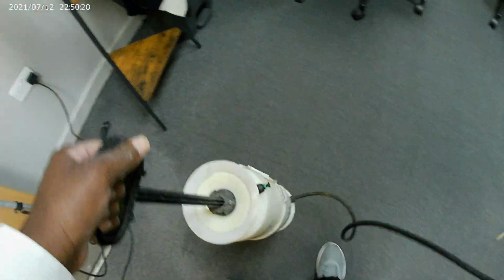Going to work our way outside of the room now, guys. Just spray this last little area. Just going to go over the middle of the floor there.